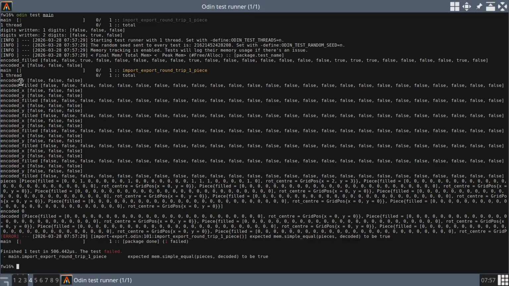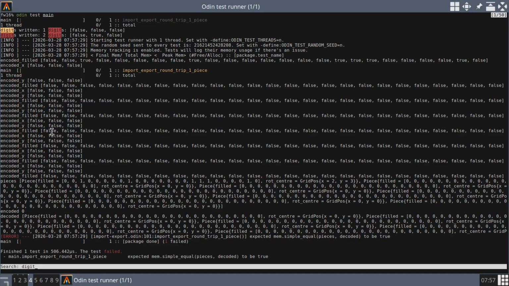Where are we looking? We're up here. Encoded filled, encoded X, encoded Y, encoded filled. Digits written. Why is it only there twice? False, false, false.